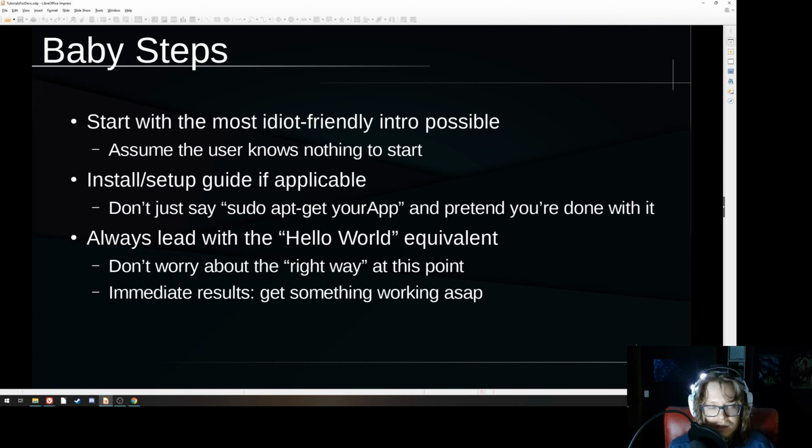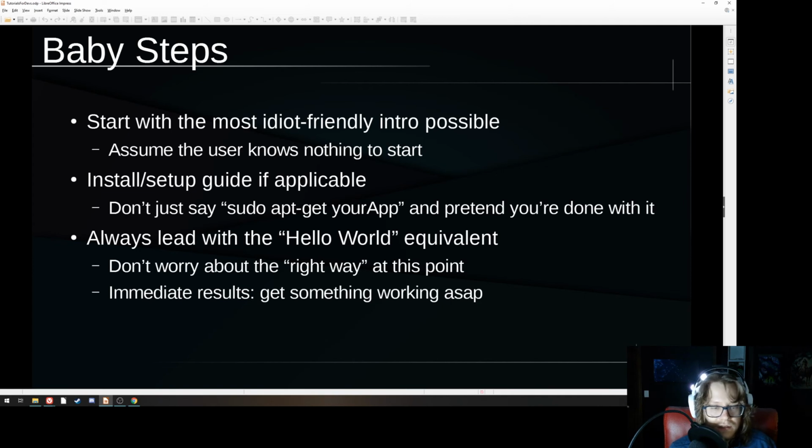They haven't even installed Debian, so you've got to go all the way back to the beginning sometimes, and that's unfortunate. But in that case, break it into steps, and the people who know, let's say up to step 10, can just skip to step 11. But if you're starting at step 11 and people come in before that, they're just going to leave and they're not going to use your platform. So you want to start as early in the process as possible, even though it's a little bit condescending to start with something so simple.